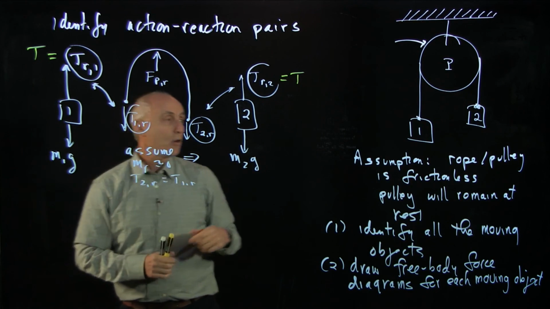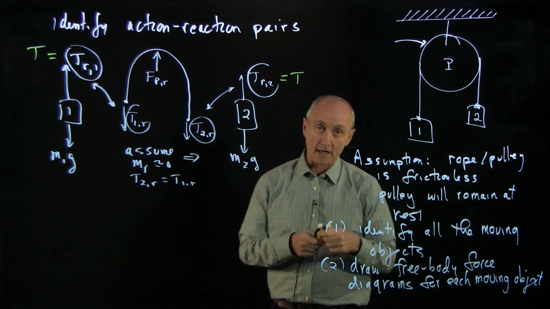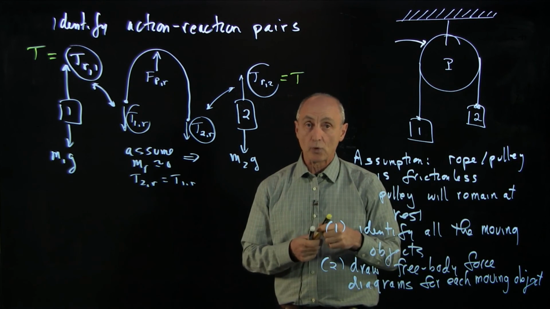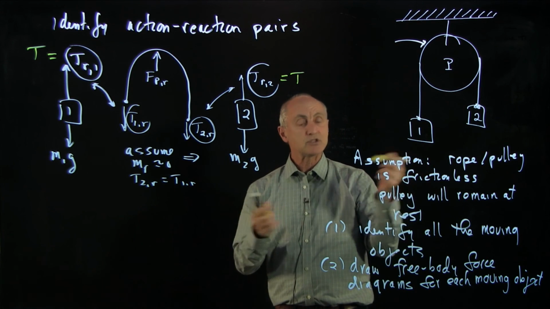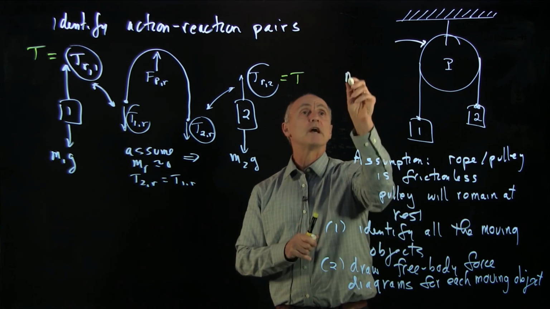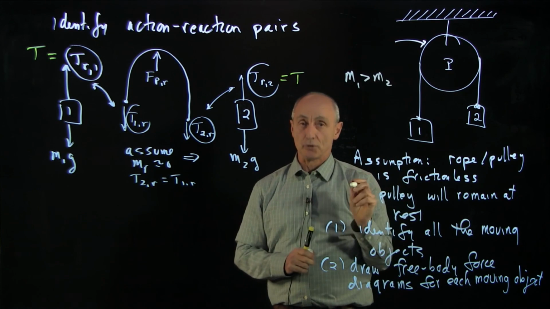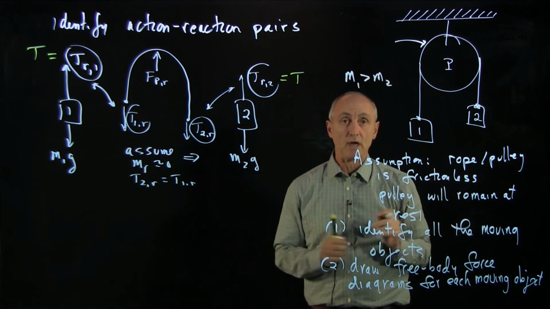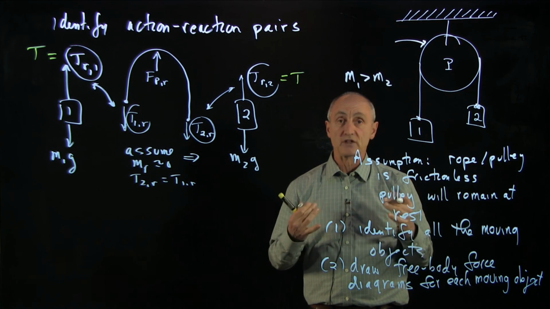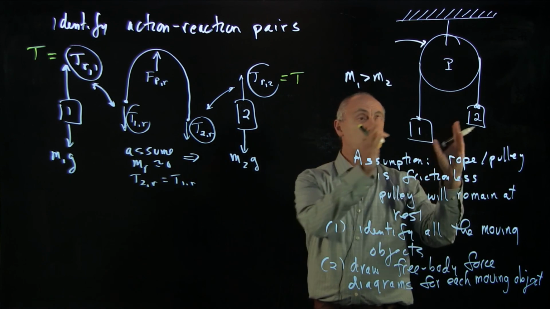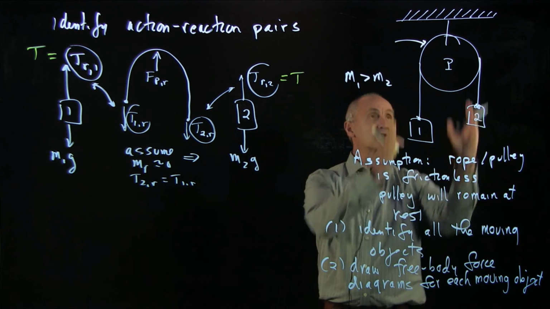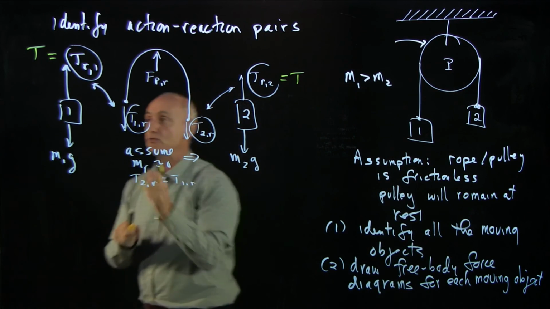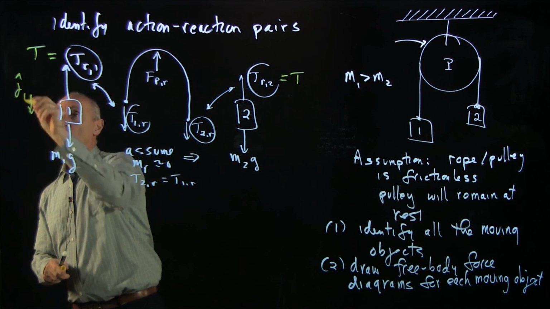And so one of the things that helps a lot is we need to choose unit vectors in order to write down the vector equations for Newton's second law. So let's just here assume for ourselves that m1 is greater than m2. This gives us some feeling for how the system moves. I like to do this because it gives me a way to choose my unit vectors to make all the accelerations positive. So when m1 is bigger than m2, I expect m1 to go down and m2 to go up. And that's how I'm going to choose unit vectors, j hat 1.